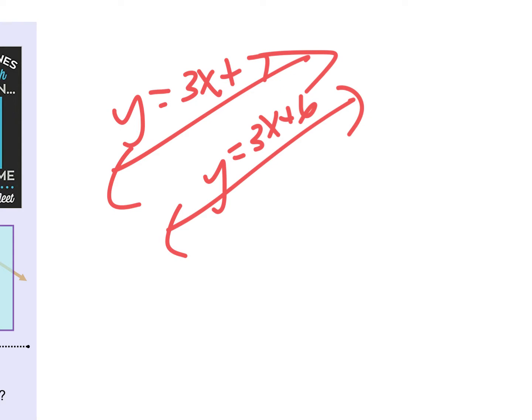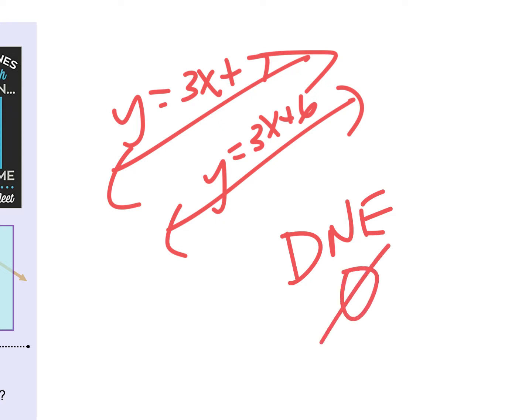So what if I asked for the solution to the system of equations? What would it be? Okay, so do you guys know what DNE means? Does not exist. Okay, and have you seen this sign before? It's basically short for the empty set. Okay, and no solution. SOLN is an abbreviation. Those are all good ways to say that.